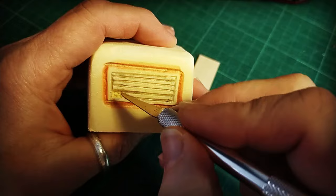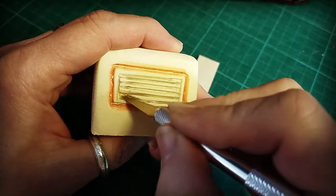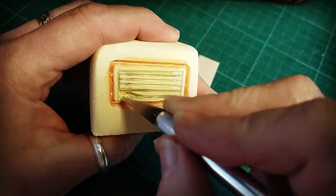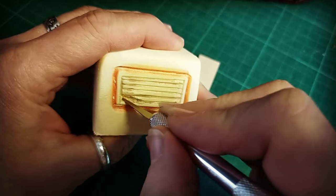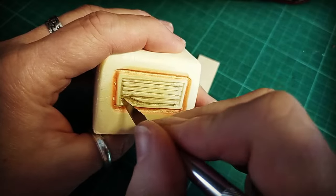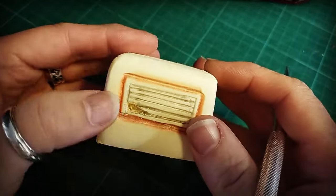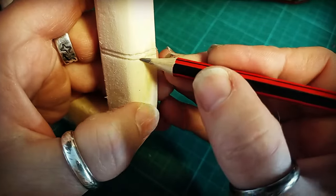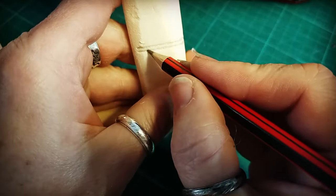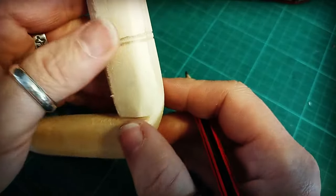I drew up some lines in it just to make a really basic looking vent, and I sort of screwed it up when I drew it, so I ended up making a hole in it so it would look like the vent is damaged. I got rid of my awful drawn in mistake. Drawing some joins in the duct. Really easy stuff, this. It's just an excellent sculpting tool. I love the XPS foam.